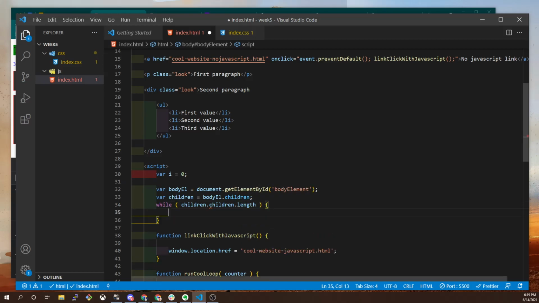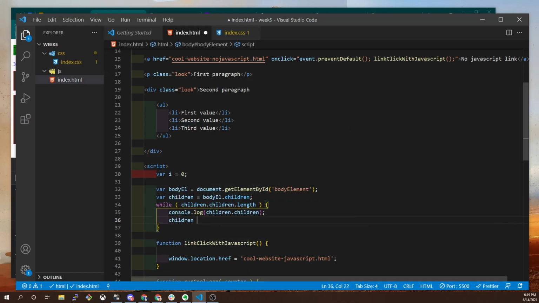So while there's length in here, we can say console.log(children.children). So it's always going to display that list of elements that is there, and then we can say children equals children.children. So this is a really good, interesting use of the while loop to say while whatever the value of children is, because we set it up here and we say bodyEl.children. So that's going to give us all of our top level tags.